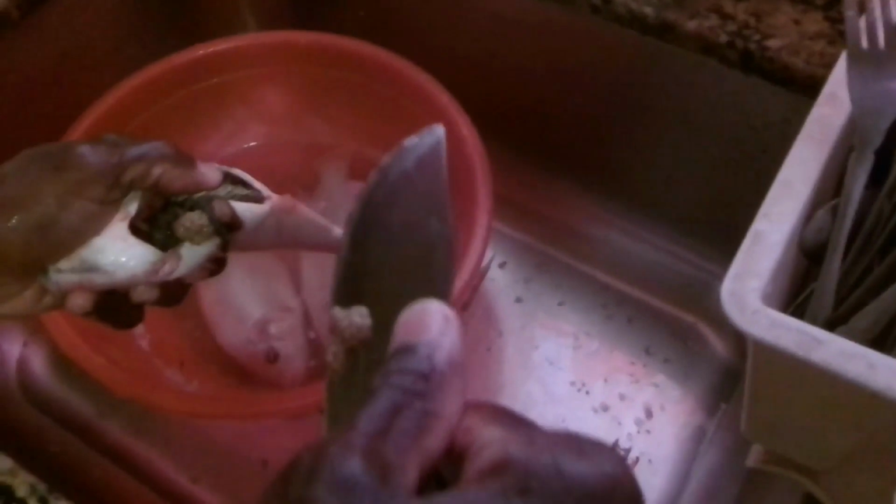All right, so at this stage which you are seeing right now, the eggs are at what I refer to as the jumping bean stage. I don't know what the books refer to it as, but the eggs are jumping all over the place, right? There's no true form of the tilapia fry, the tilapia baby, being developed yet.